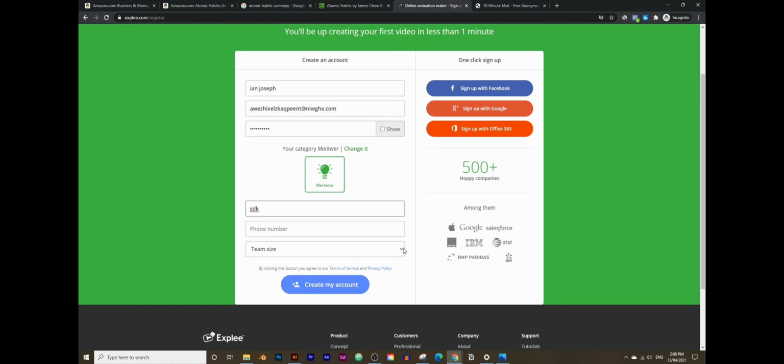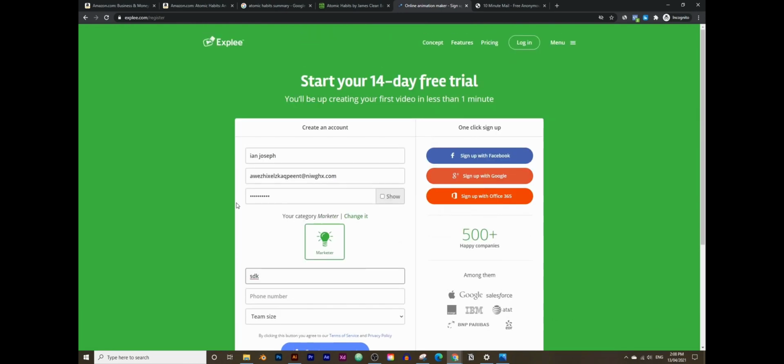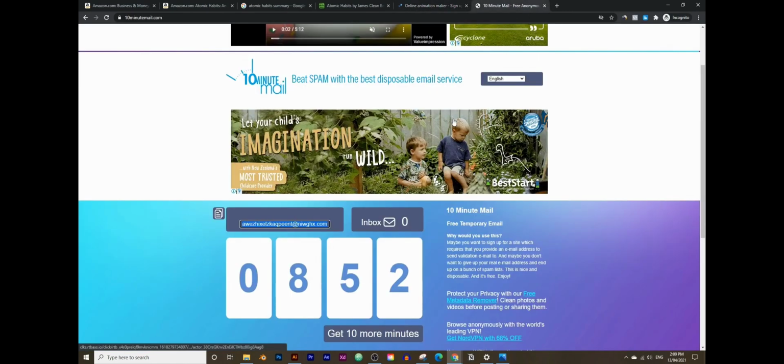So that's just the simple loophole. So you don't have to keep creating new Gmail accounts or new Facebook accounts to keep signing up to this 14-day free trial. And the advantage with this is they don't actually require a credit card to sign up for the free trial. You just need an email. So using this website, you can just use this email over and over again.